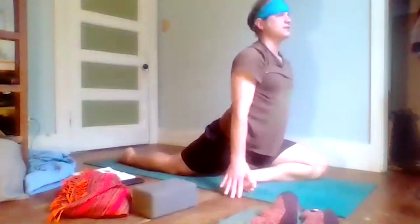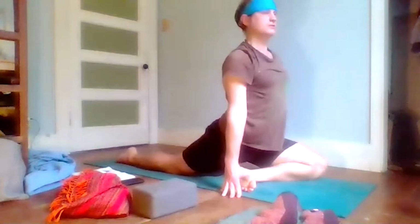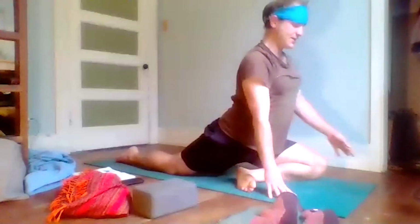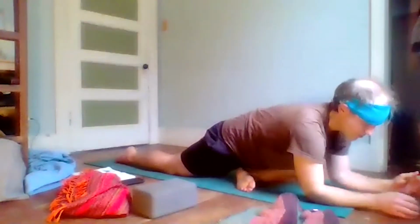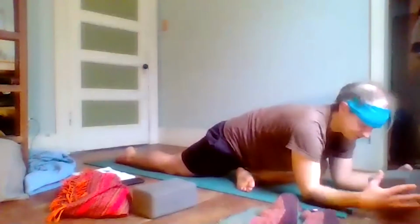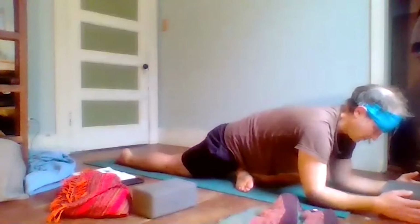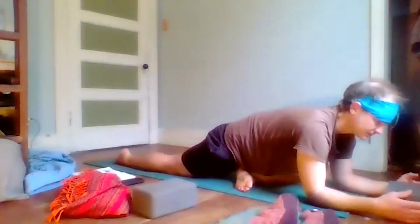Walk our hands back, sit up nice and tall. Gaze behind you. See that foot is not cattywampus. And then as you're ready, keep that length in the spine. Walk down to your forearms or maybe your block. Whatever's there. Feeling free to adjust. Let it suit your body.